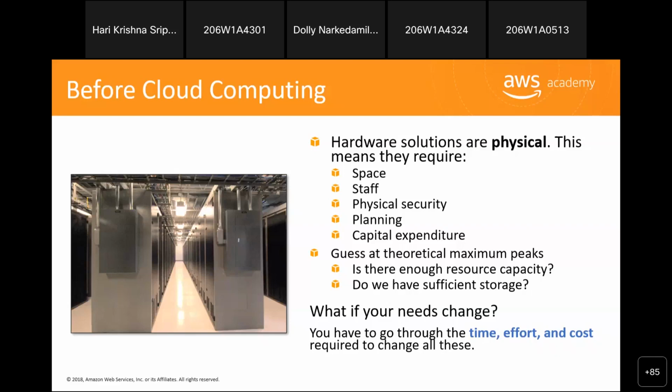That means your servers need to be placed in an isolated place, with limited access. Only limited people will be able to access this, and the threat from rain and wind needs to be taken care of. Similarly, planning. We can't keep our server anywhere we want. There will be some proper arrangements which need to be taken care of. Similarly, capital expenditure. This capital expenditure we have already discussed.